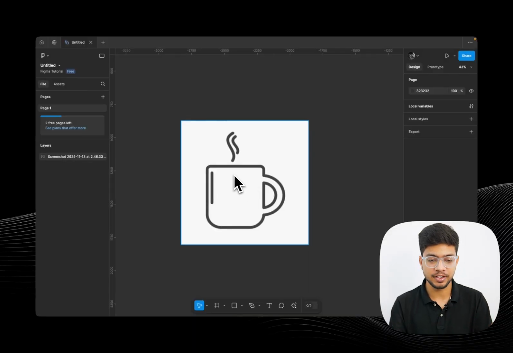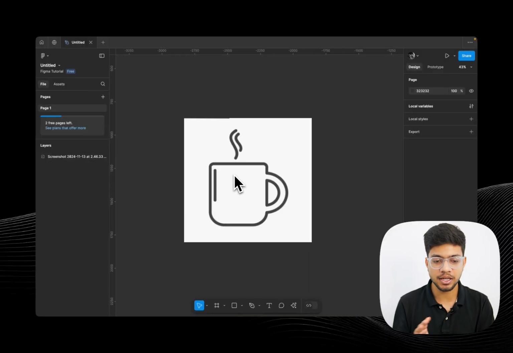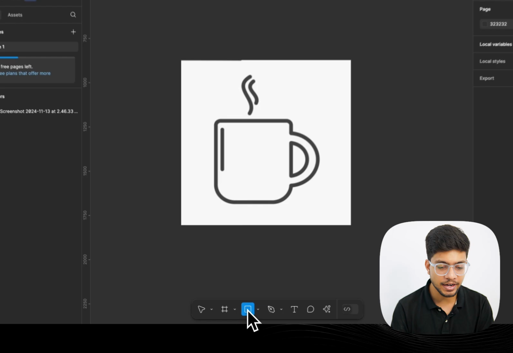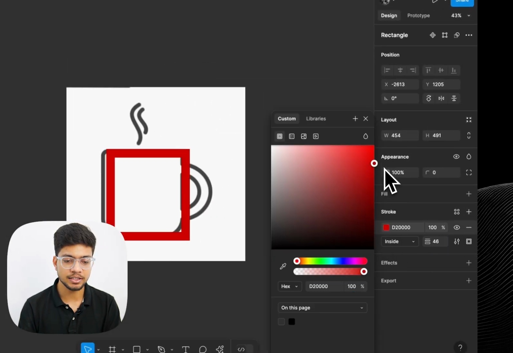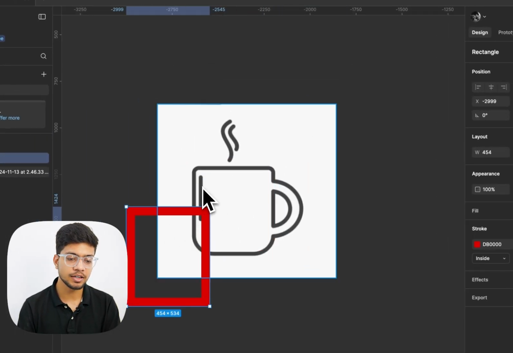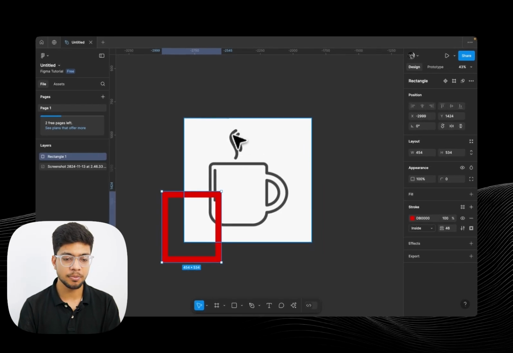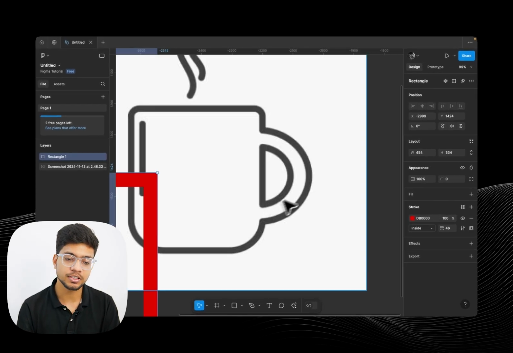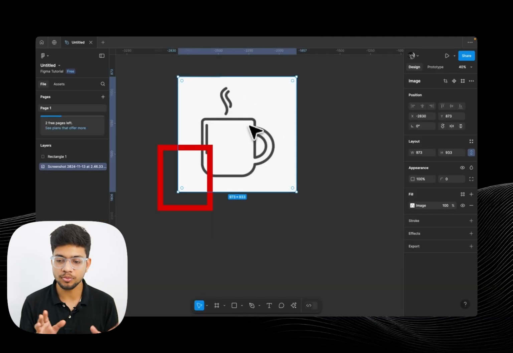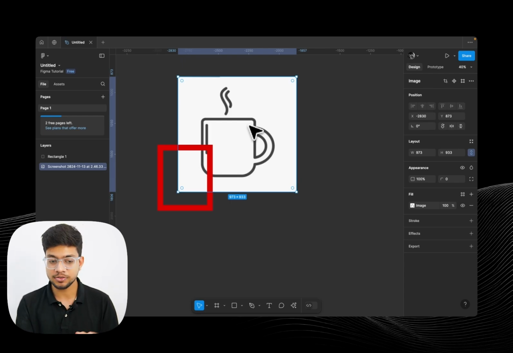Well, we have a reference in here, and I think we can break the shape into a couple of primitives, right? The first one seems to be the rectangle that we have in here. And then we have a line, a very custom shape representing vapors. And then we have a custom semicircle. And there's a circle that is merged with the rectangle. So I think a combination of this particular primitive that we just discussed is making the icon as it is right now. So once we have broken this down, it is super easy for us to create it.